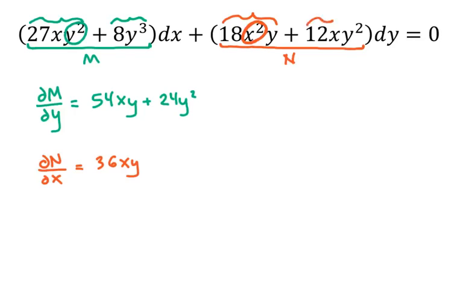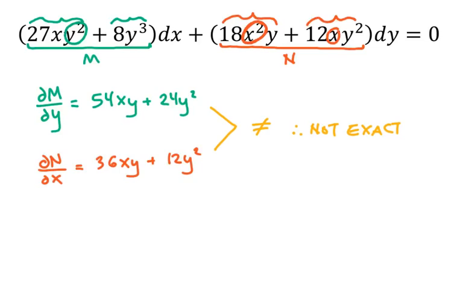When we differentiate 12xy squared with respect to x, we will just get 12y squared, since the derivative of x is 1 and 12y squared is viewed as a constant multiple. So of course it's pretty easy for us to see now that these two partial derivatives are not equal, so the equation is not exact. So this will be a fairly long problem. It means we need to move into finding a special integrating factor. So I'm going to pause and find a good formula sheet to remind us of that.